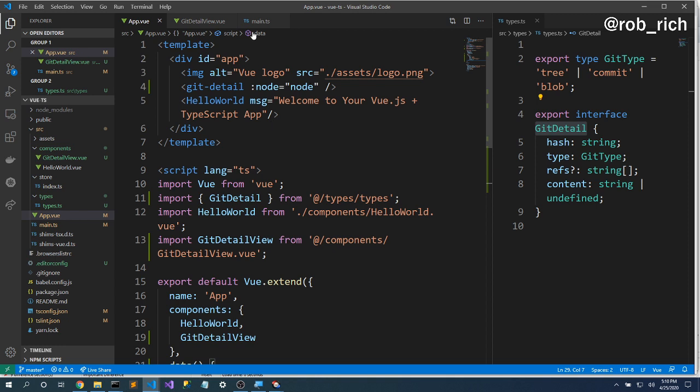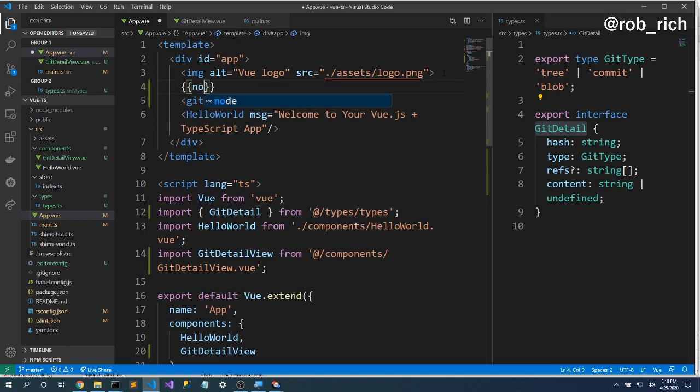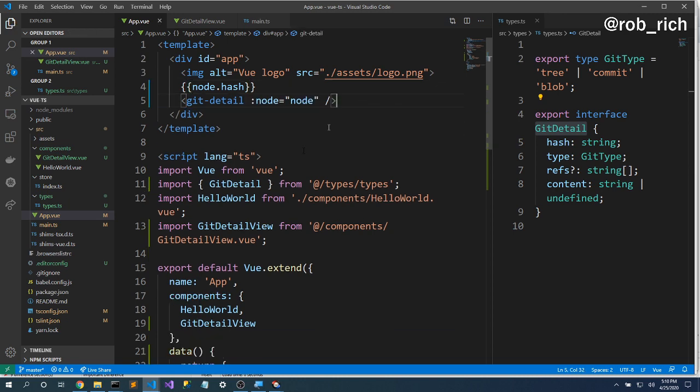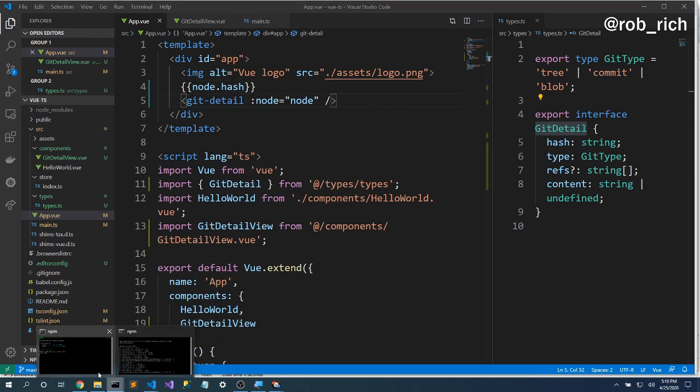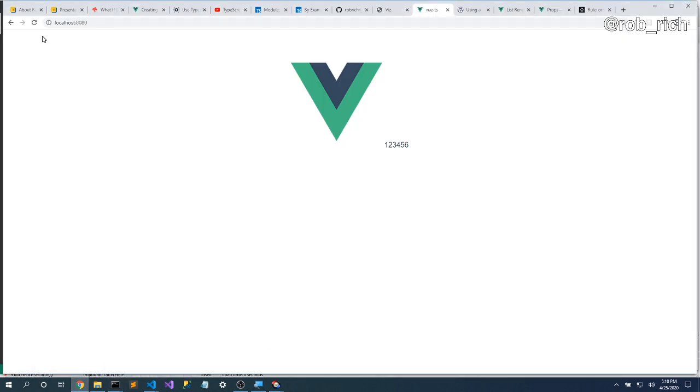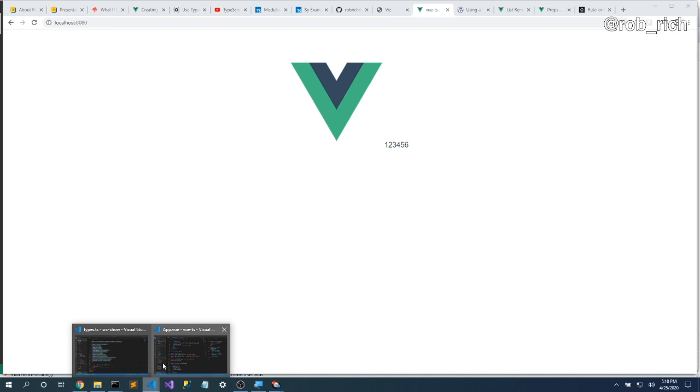Let's go like this. It should be under the view. I'm just gonna nuke this hello world component just so that we can see. Okay, so we are getting the 1, 2, 3, 4, 5, 6.